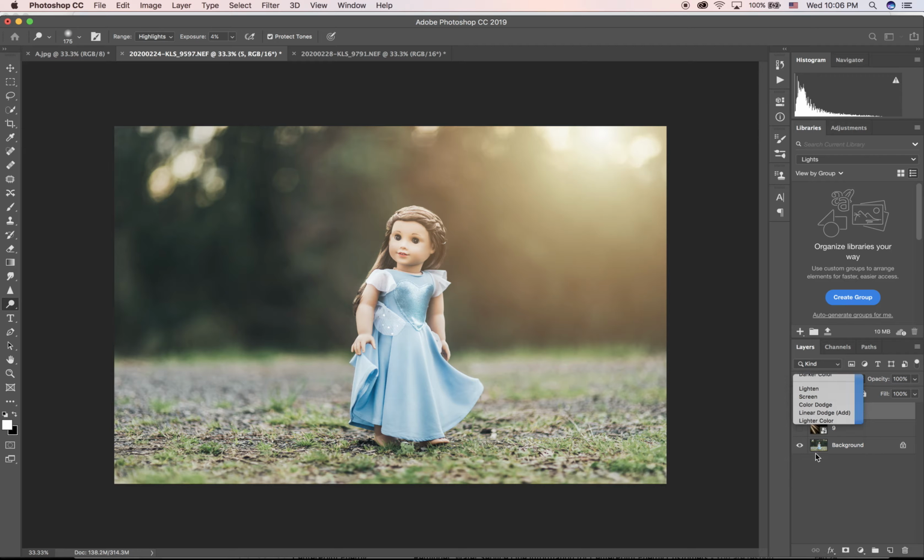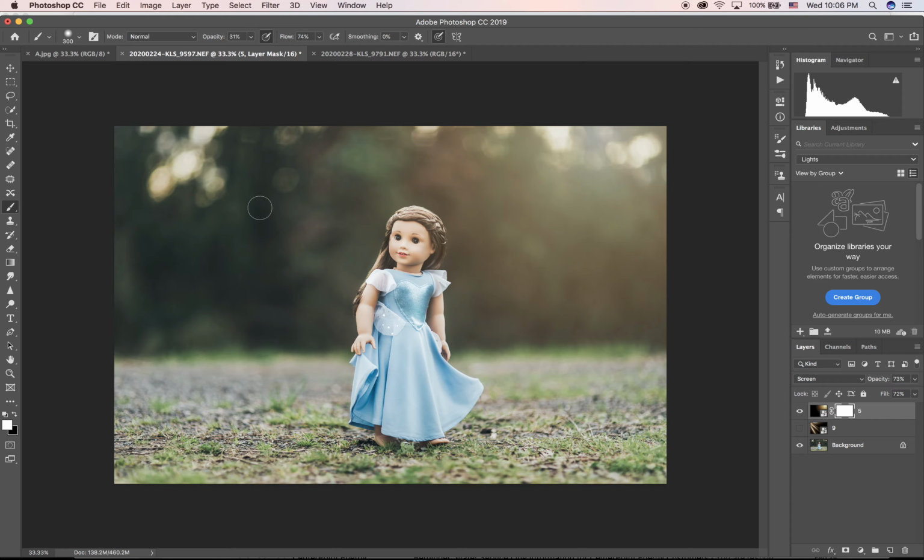And then back to screen. And that's very vibrant, so I'm going to bring it down. Oops. There we go. And then one other thing that you can do is you can make a layer mask and take a brush. Need it in black. There we go. Mine's pretty soft.